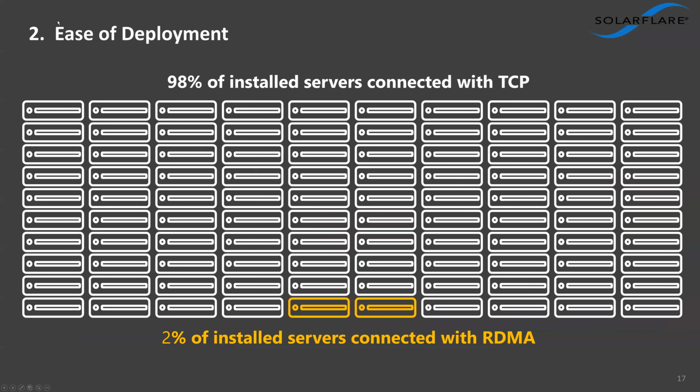Second reason is ease of deployment. Although there are a lot of switches and endpoints that have been installed into data centers around the world, those that are actually running the Rocky solution today, we see that as less than 2% of all installed base. It could be a little bit higher with some of the hyperscale infrastructures, namely Microsoft. But the feedback that we're getting from many customers is they're looking for performant TCP so they can use this across the whole data center, and that includes legacy infrastructure.